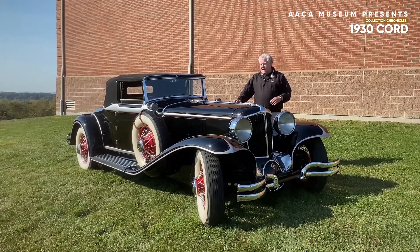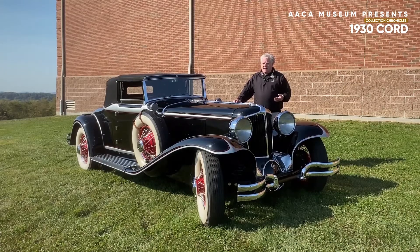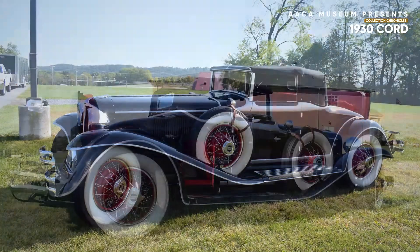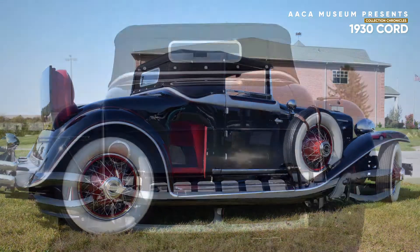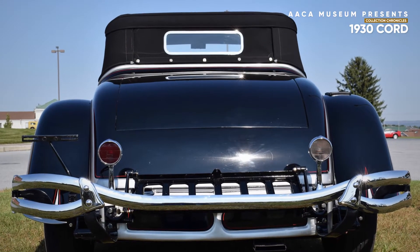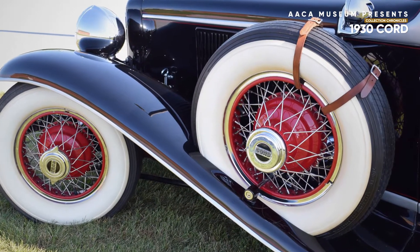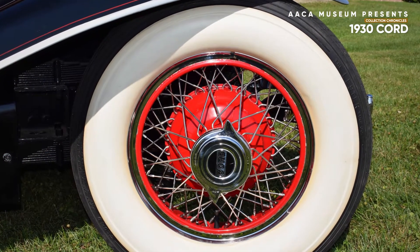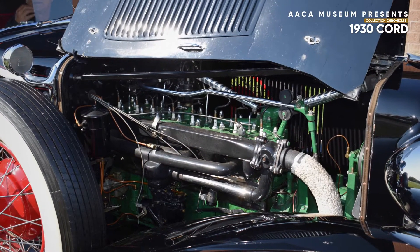Auburn was his base model automobile but a very sporty car, kind of a BMW of its time. He then also purchased Duesenberg from the Duesenberg brothers and told them to build the best car that they could possibly build — cost was no object. The Cord was his middle line car, named after himself. It appeared in 1929, whereby front wheel drive was new to the automotive scene in the United States, though it was not new to the world. There were European cars that had experimented with front wheel drive. Other manufacturers had done so as well. Packard built a prototype, Franklin built a prototype, but it was Cord who actually went to production with the first car. The Ruxton was the second front wheel drive automobile built in the United States, shortly thereafter. Both cars had help from Cornelius Van Ranst, who was involved with the Miller Indy Racing team — the Miller cars at the time also had front wheel drive.